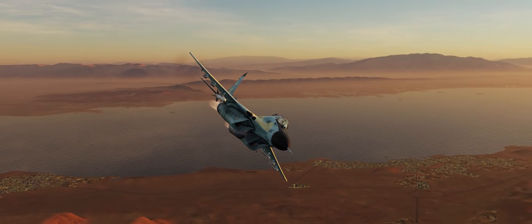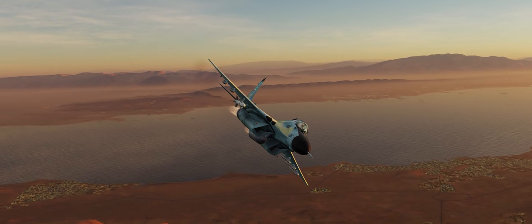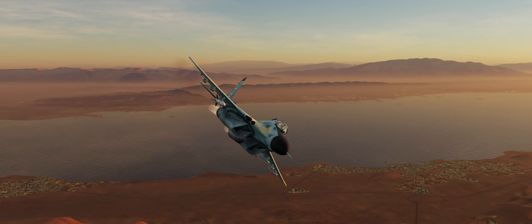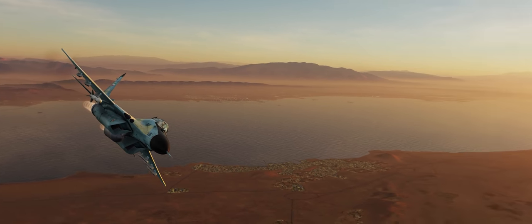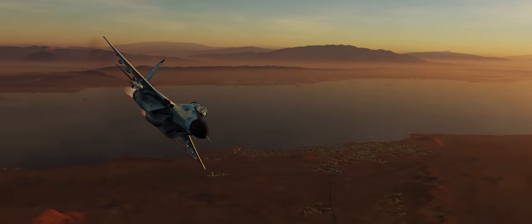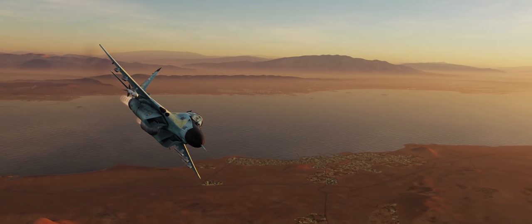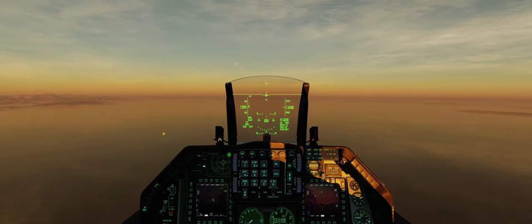Now, I have seen air-to-air missiles in DCS World engage each other before, and I more or less thought that was a fluke, so I guess we'll go ahead and see whether or not it is a viable tactic here in DCS World, and whether or not you could potentially use that in a real engagement in a multiplayer server, or of course in single player as well. So let's go ahead and pop into the office once again and get started.